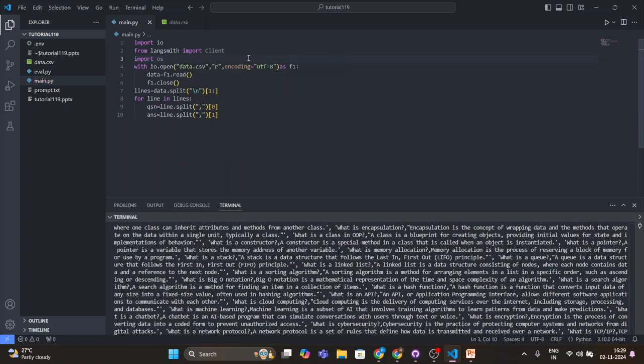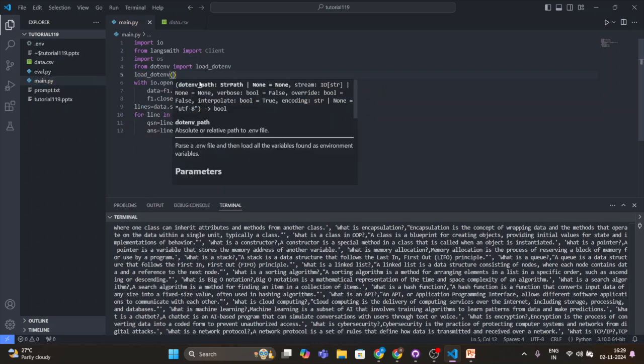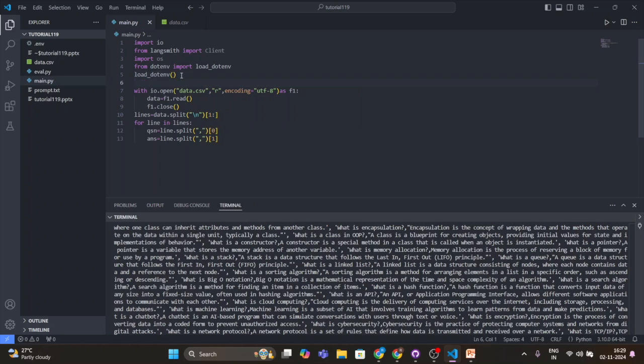Then from dotenv import load_dotenv, and call load_dotenv. Now the LANGCHAIN_API_KEY equals os.getenv of LANGCHAIN_API_KEY.